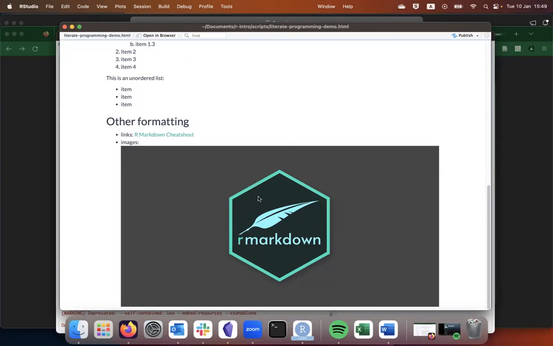Note that if for whatever reason it couldn't show this image, it would instead display the alt text that I provided. So if there are internet problems or the link breaks, having that alt text means that people will at least know what was supposed to be displayed here. And obviously for people using screen readers, alternative text is really helpful for them to be able to use the internet. So it's always good practice to add alternative text when you're using images in your writing.